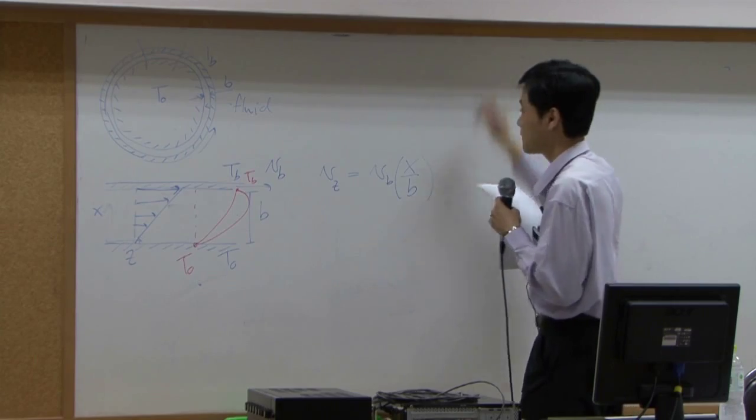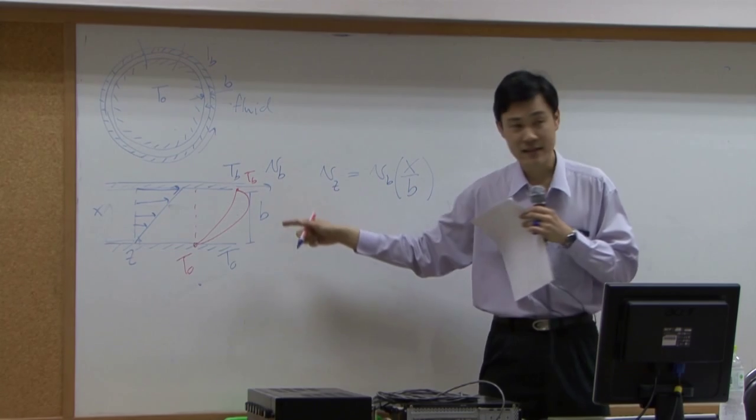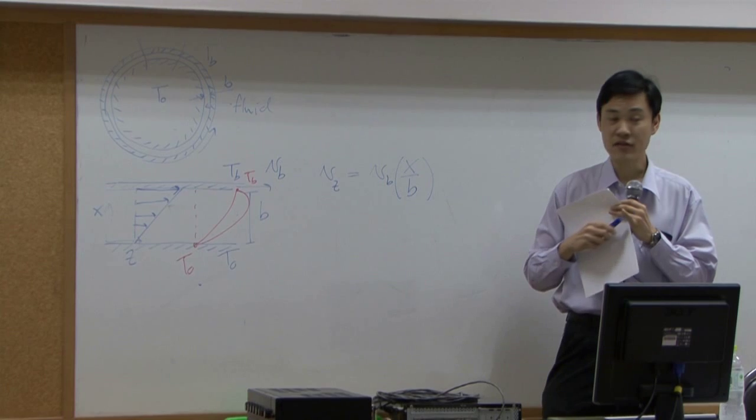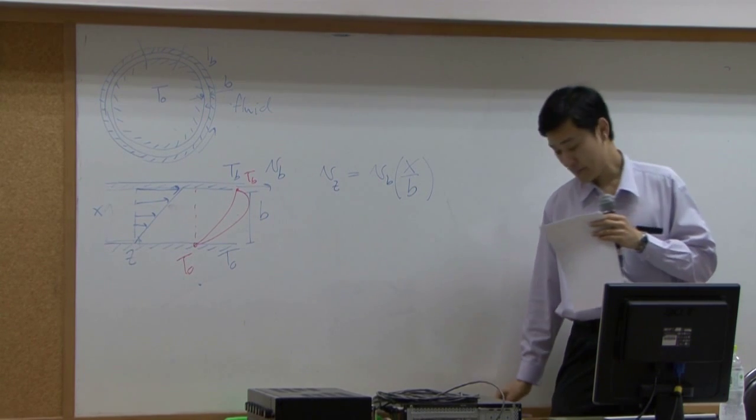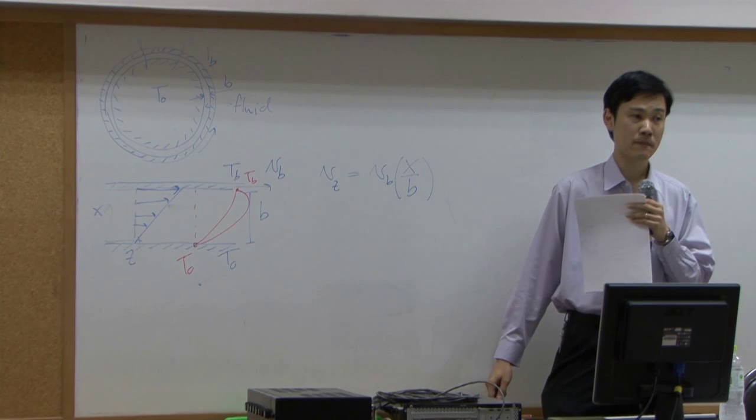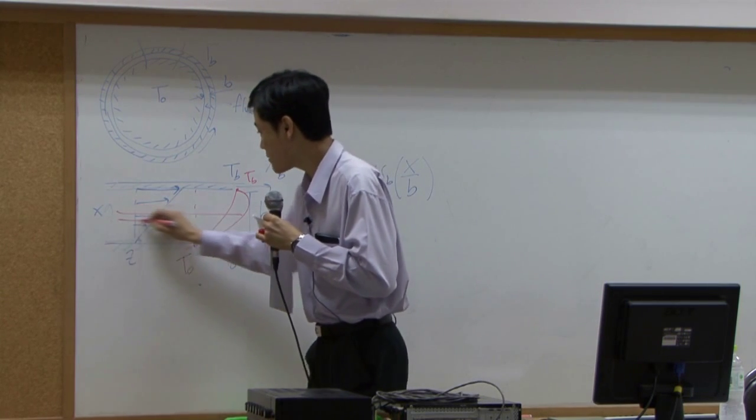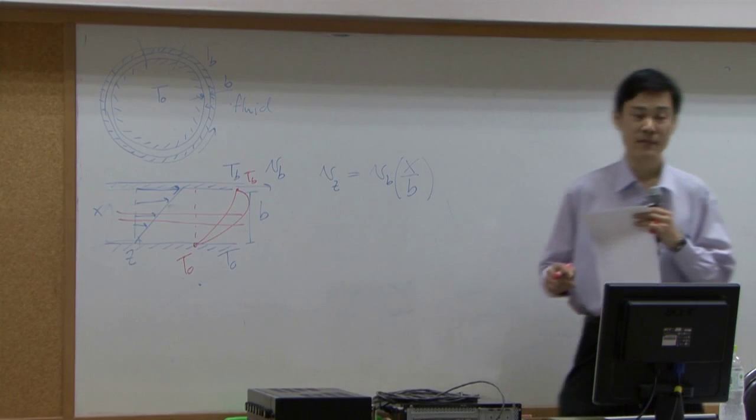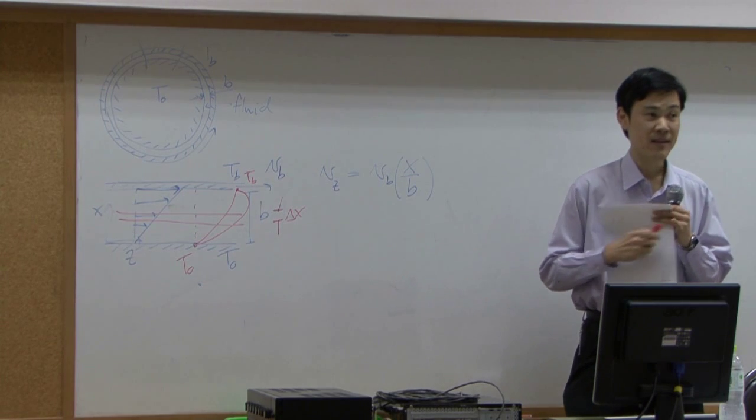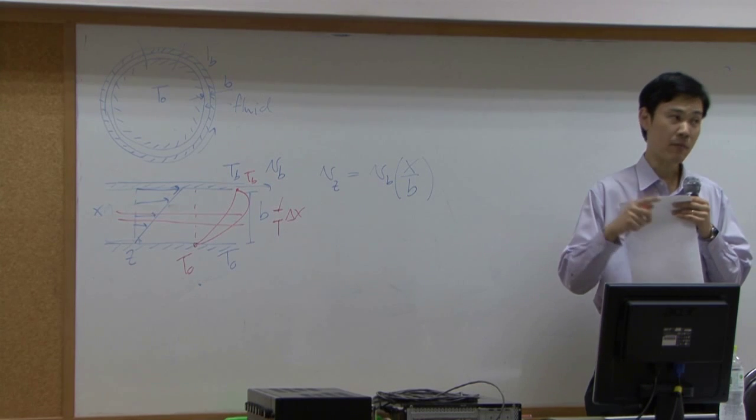So if the temperature that you expect, the temperature profile that you expect it look like this, what does the shell look like for temperature, for energy balance? Is it the same as momentum balance? In this case, the shell for energy balance supposed to be the same. It looks the same with the thickness here, delta x. But it may not always the same. In some problem, it may be the same. In another problem, it might not be the same.